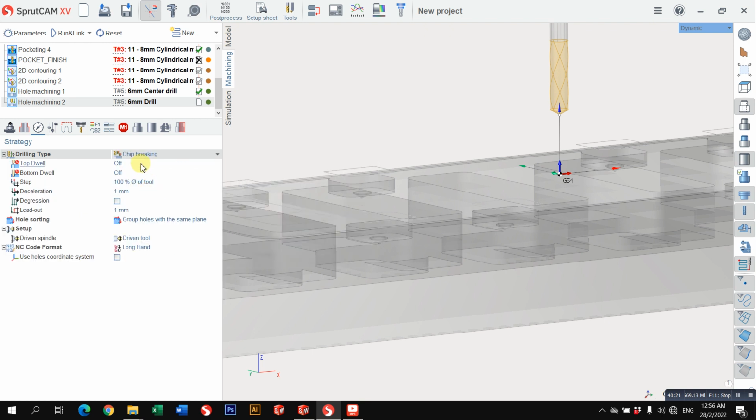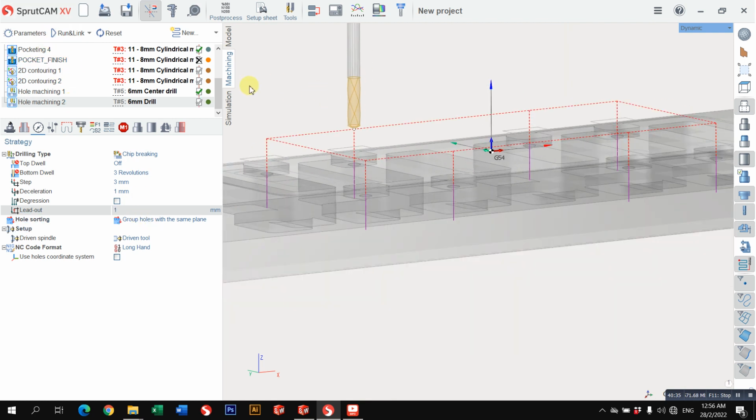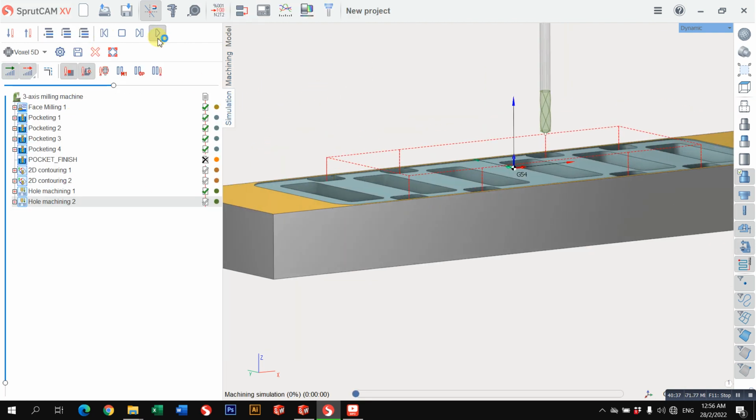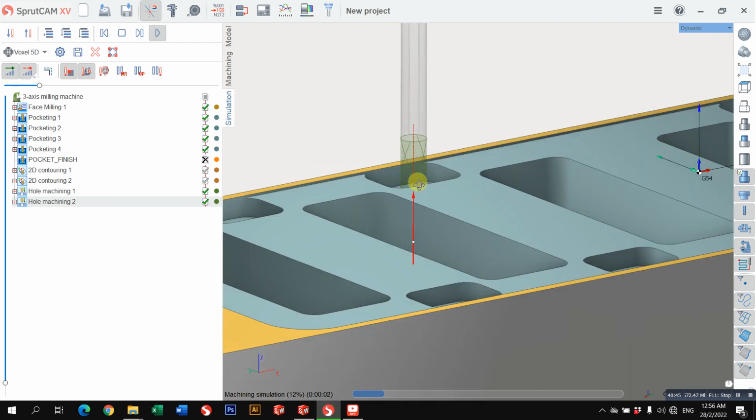Okay, let's say this hole, you want to make it bigger, so maybe like 6.5 or maybe 7 mm. You can always also use a hole machining. Just copy and paste. Hole machine number 3.